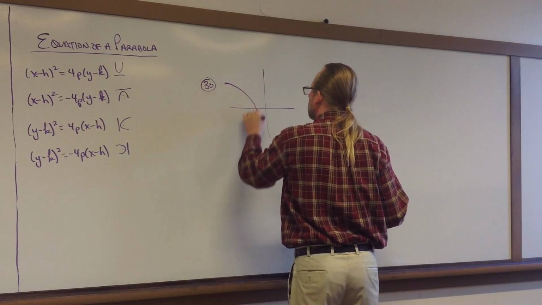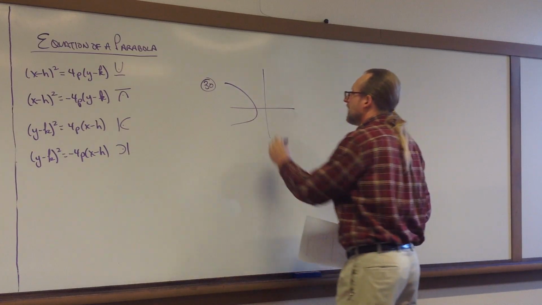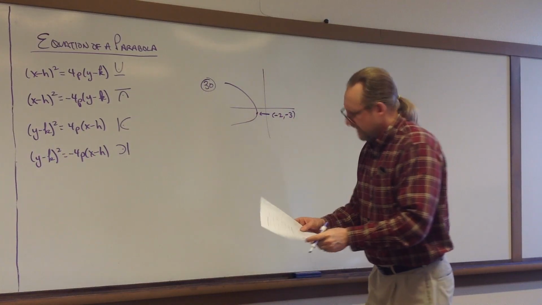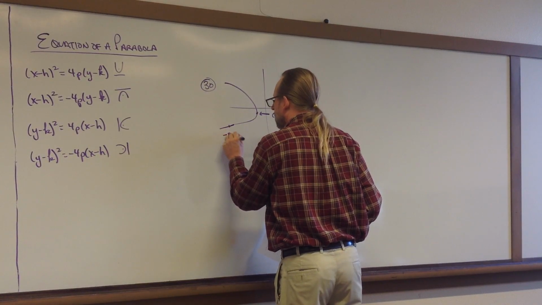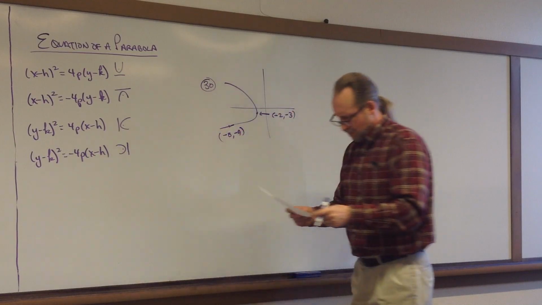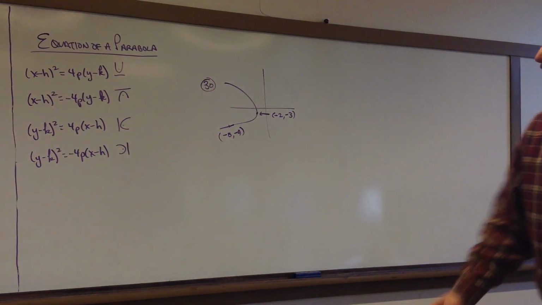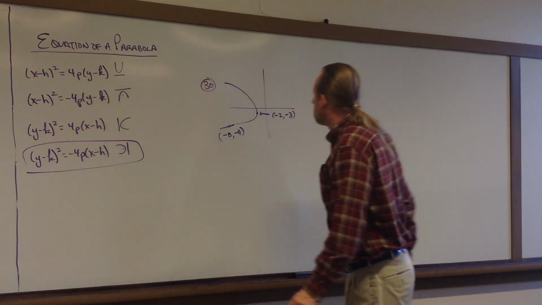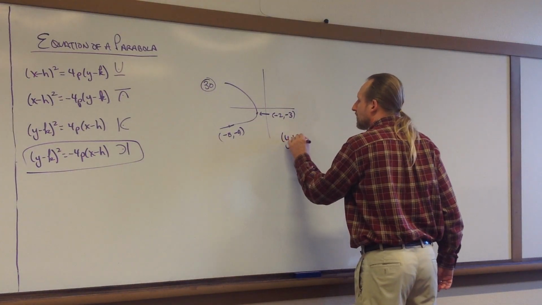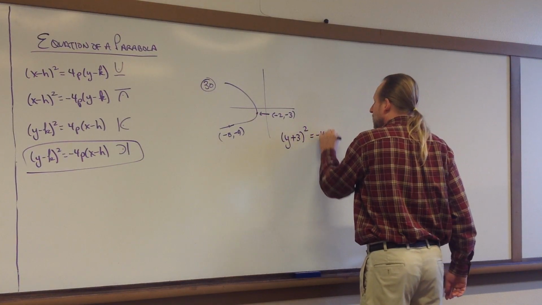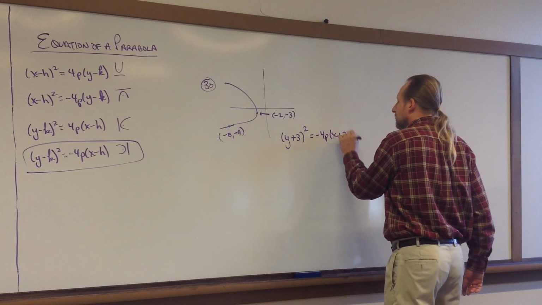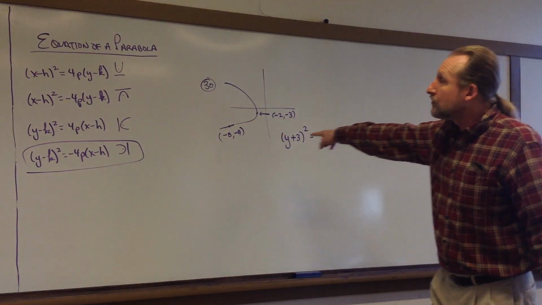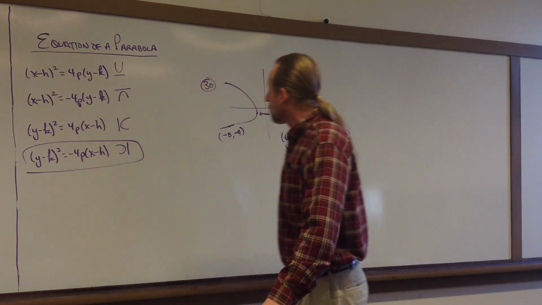Let's see, this one is a leftward facing parabola. We've got a vertex at (-2, -3) and then another point on the curve, (-8, -9). Okay, so first off, facing left means we need this one. So (y plus 3) squared equals -4p times (x plus 2). So far, so good. All right, just plug in the values for h and k into the appropriate standard equation.